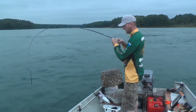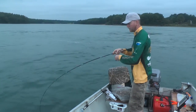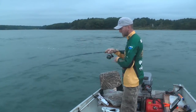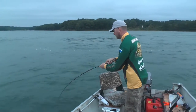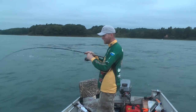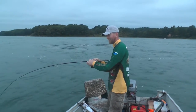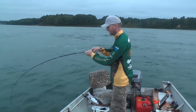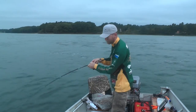So sometimes you have to up the size of your rods just a little bit. Keep it fun. Not that that's not fun, but keep it fun. And get these fish into the boat, get your photo, and get it back in the water.